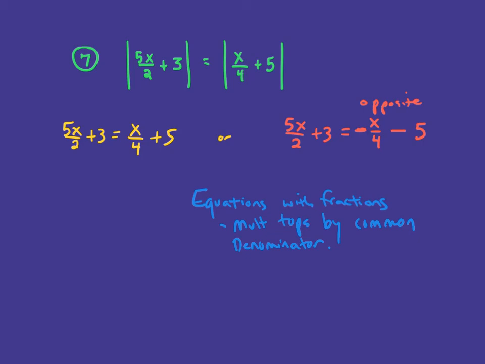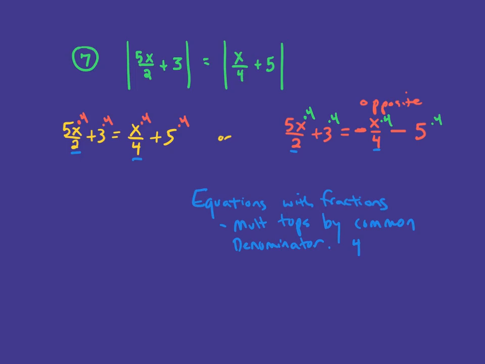Hopefully you guys can look at the denominators that we've got here, 2 and 4, and figure out what they both go into. 2 is too small because, of course, 4 doesn't go into 2, but both of them can go into 4. So if we multiply 4 by all of the tops, then we should be able to get rid of the fraction. So I'm going to go ahead and do that. Multiply 4 here. Let's do that in red. Multiply 4, multiply 4, multiply 4, multiply 4. Same denominators on the right side, so multiply 4 on each of the tops.